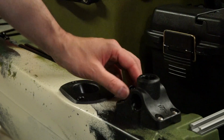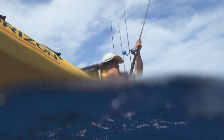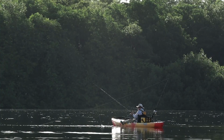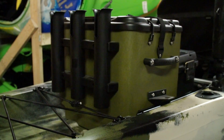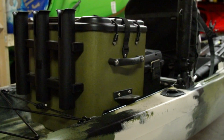You have 4 rod holders directly behind the seat and 2 post and spline rocket launcher style. Those are adjustable from side to side, up and down, so you can get the rods out at the angle exactly the way you want them. You have 3 more rod holders attached to the Kayak Crate. So again, that's a total of 8 rod holders right off the bat. Who needs more gear storage than that?